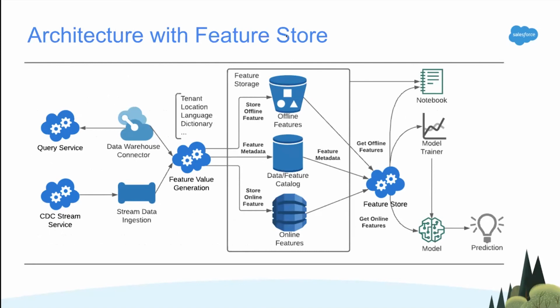On the metadata-driven side of things, we'll introduce feature transformations that allow ingested data to be mapped to tenant-specific metadata to produce tenant-specific features. For example, when a raw Salesforce article entity record is ingested, tenant-specific language, location, and dictionaries will allow us to generate features that are meaningful to a specific tenant. Tenants can also define custom sharing rules, which control which applications have access to their features.